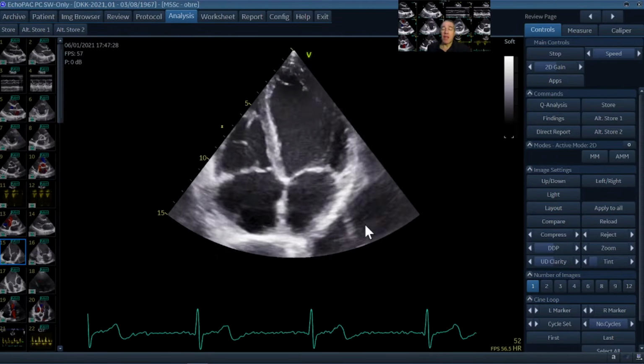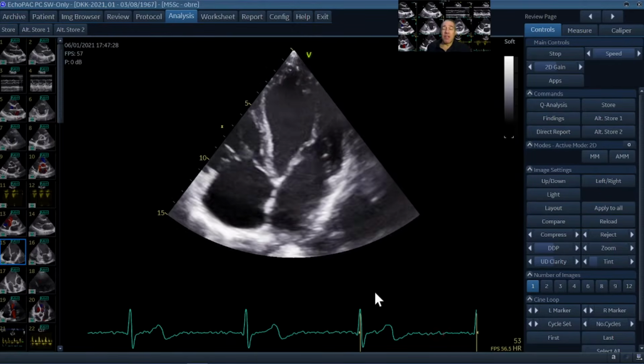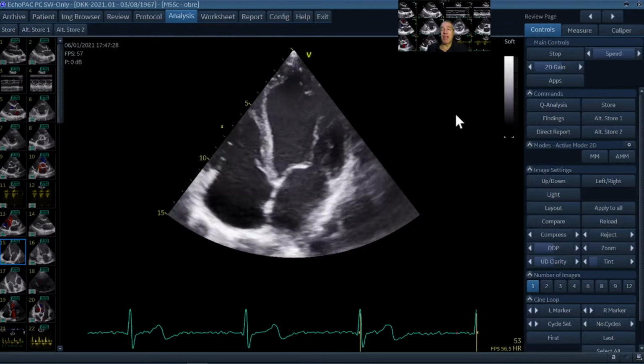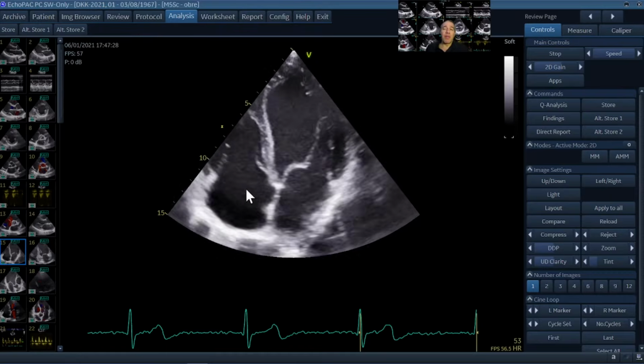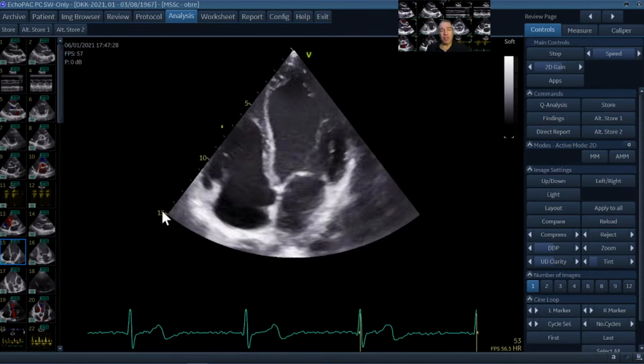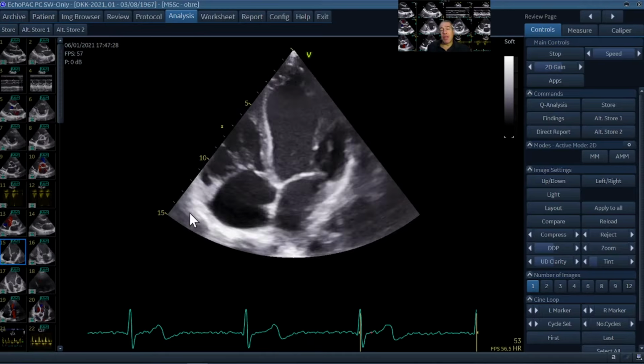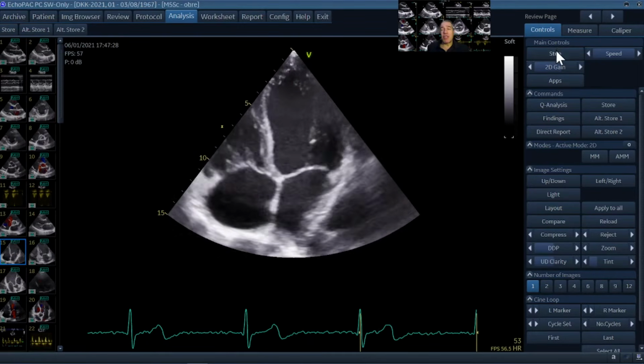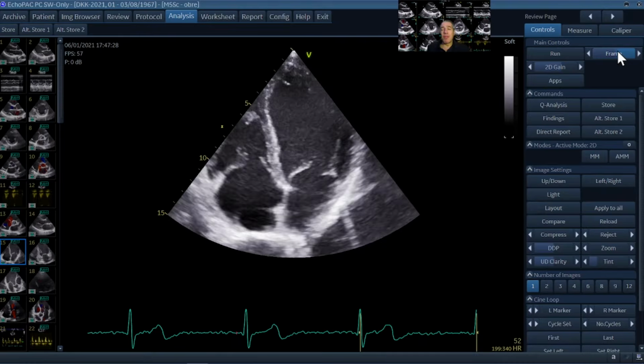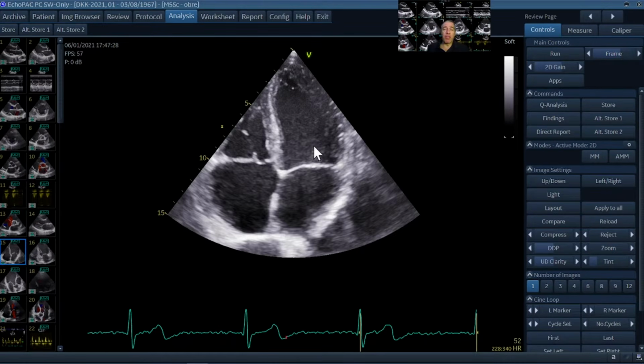Again, I have a long sequence, and I focus on one cardiac cycle. I may increase the gain a little bit here just to demonstrate for you so that you can better identify the left ventricular walls. The apical four-chamber view, I stop the image here. It is called four-chamber because we have the left ventricle, part of the right ventricle, more the inflow part of the right ventricle, of course the right atrium and the left atrium, four chambers.